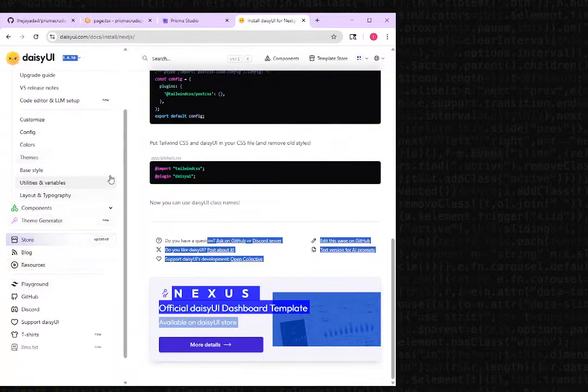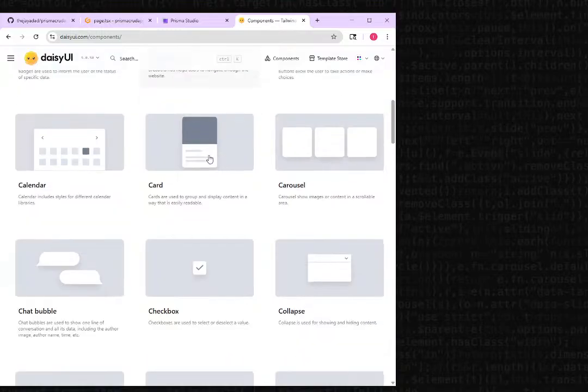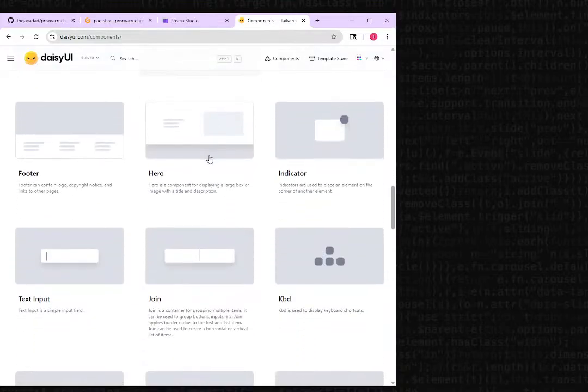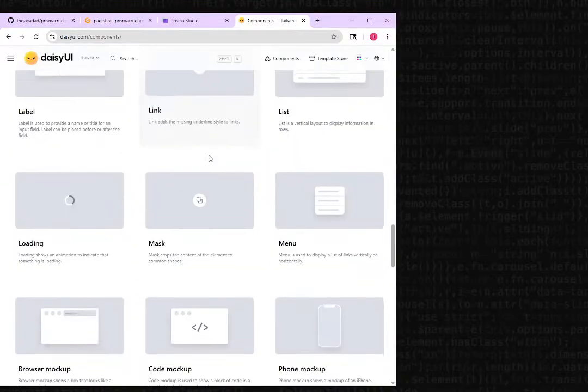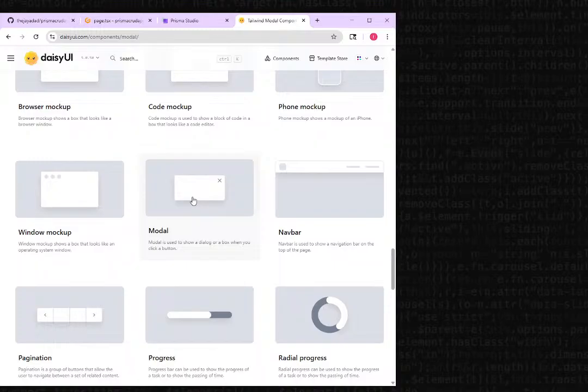Is it components? We want a modal. There we go.